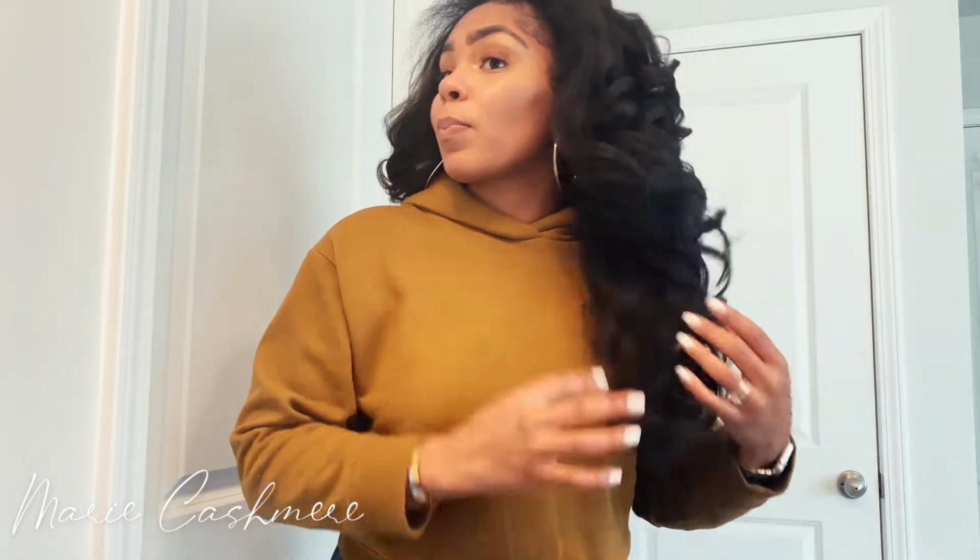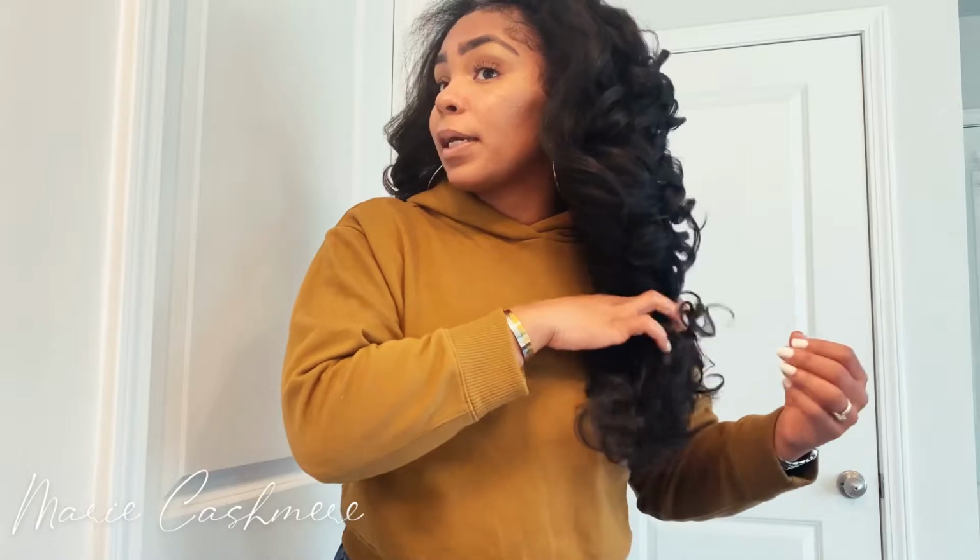So I'm probably gonna cut it to probably about right here and hope that the ends are still curled. The curls are pretty. It's synthetic though, so don't touch it too much, girl. But I like this big swoop here. So I'm probably gonna cut it to about right here.